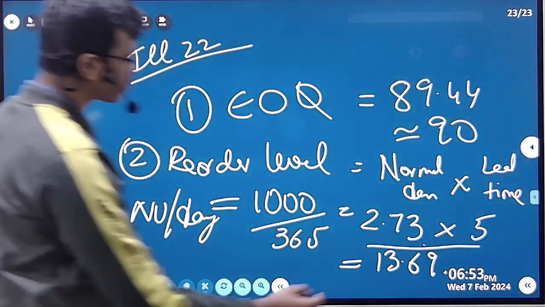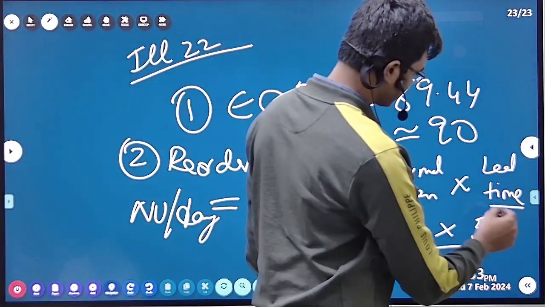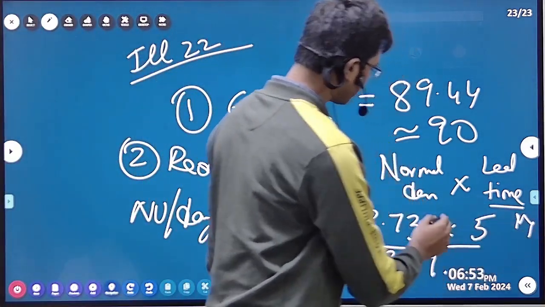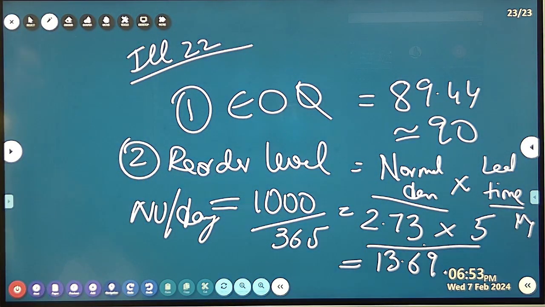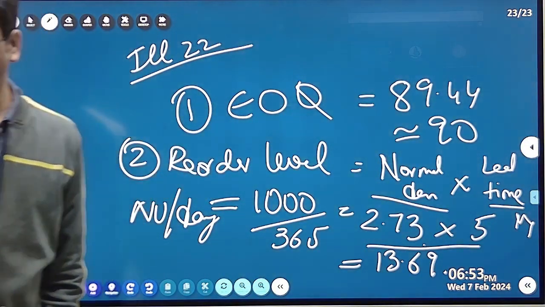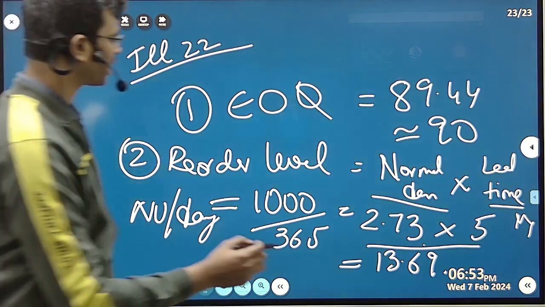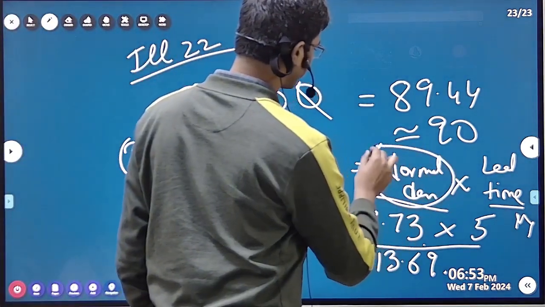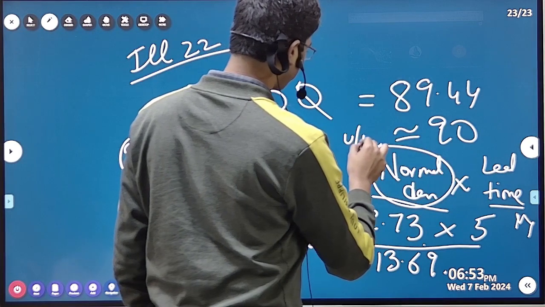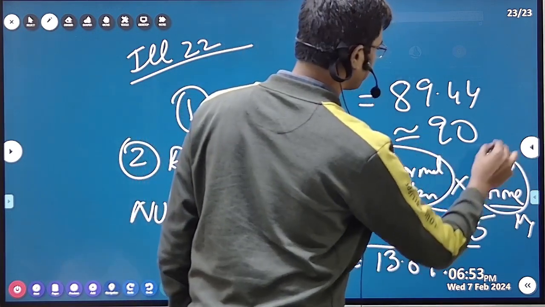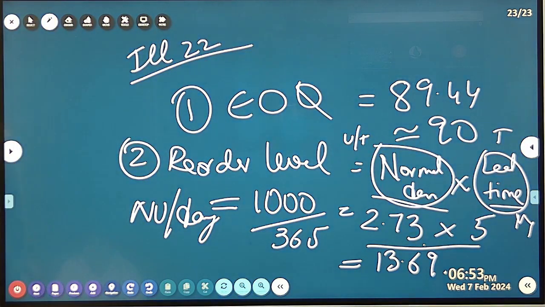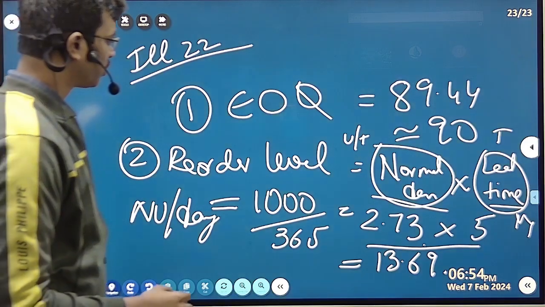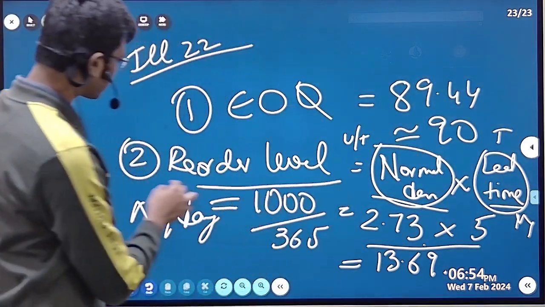Okay. So when you are calculating the reorder level, you have to be very careful. Now suppose the lead time is given in months. Okay. Then your normal usage should be in months. Correct? So you do not multiply days and months. Okay. You will make a mistake that way. You just take care that whatever usage per time is equal to the same time here. Okay. If it is in years, you have to do it in years. If it is in months, and days in days. Correct?